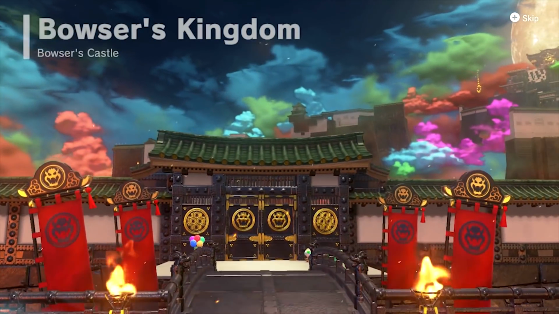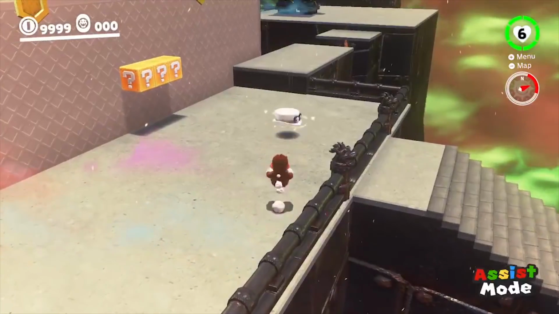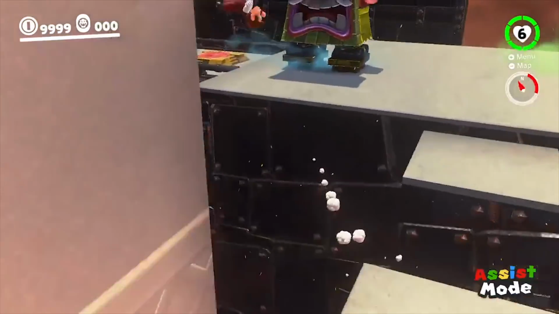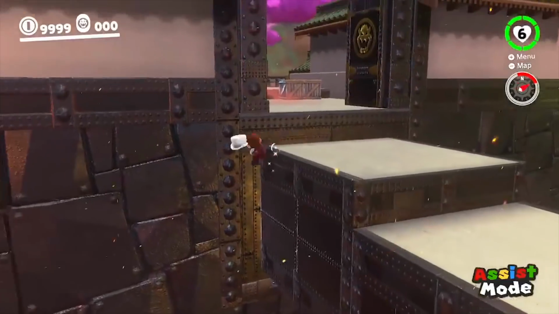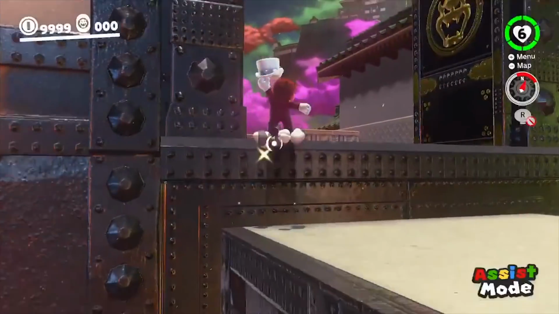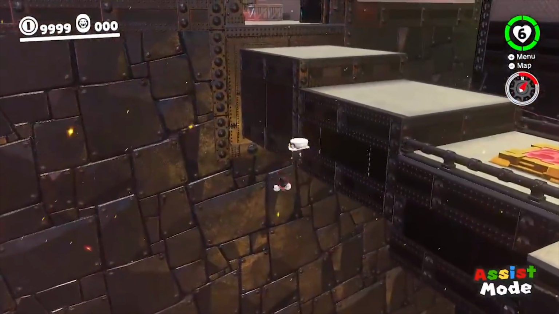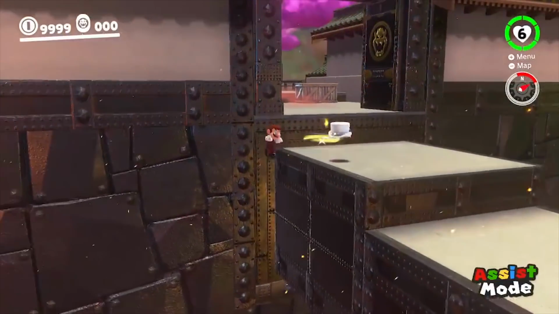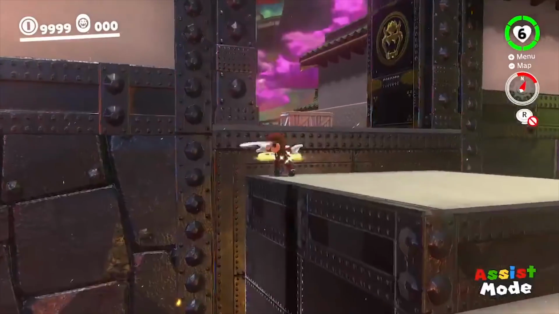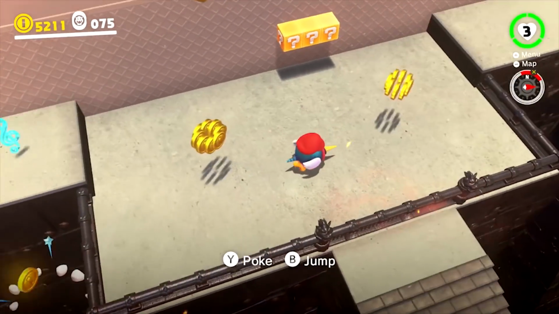Bowser's Kingdom is home to the last impossible jump with an 8.5 out of 10 difficulty. This one is a lot harder than it looks, as you'll have to perfectly time your wall jump and hat spin throw combos to make it up the last step. Oh yeah, and by the way, you can use the Pokio to clear the Spinies.